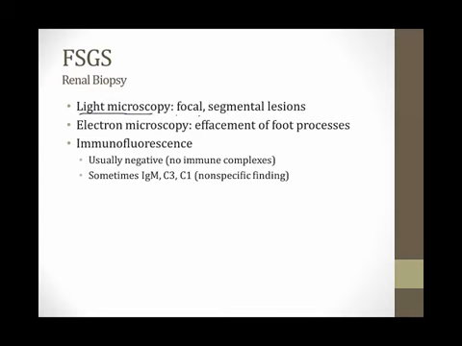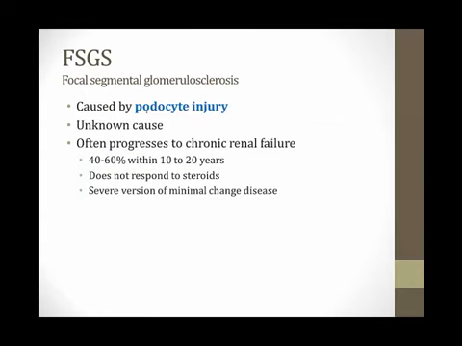By light microscopy, you see those focal segmental lesions we saw earlier. On electron microscopy, you can see effacement of the foot processes, just like we discussed for minimal change disease. And on immunofluorescence staining, it is usually negative. That's because no immune complexes are involved in the pathophysiology of FSGS. You will sometimes see positive staining for IgM, C3, or C1. This is a nonspecific finding. Just like minimal change disease, FSGS is caused by podocyte injury. However, the trigger is unknown.